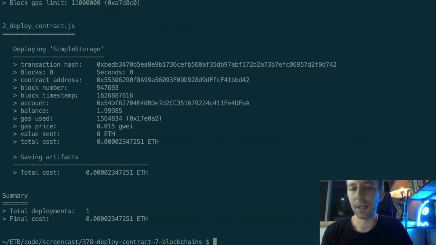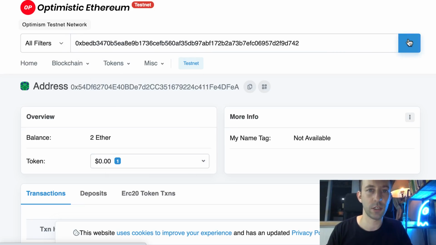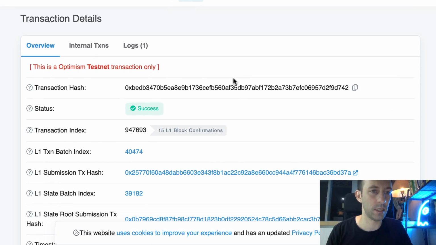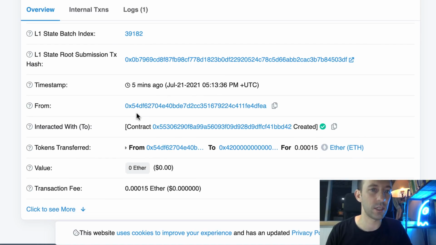Okay, so finally I managed to make it work, and for that I had to delete the migration used internally by Truffle. So here we're going to copy the transaction hash, and we go to the blockchain explorer of Optimistic, we paste the transaction hash, and we can see that it was a success, and we can see the sending address here is correct. And so finally we made it. We managed to deploy a smart contract to Optimism. It wasn't easy, but we did make it. Next, we're going to continue with another deployment.